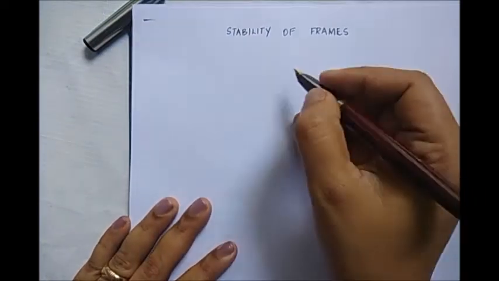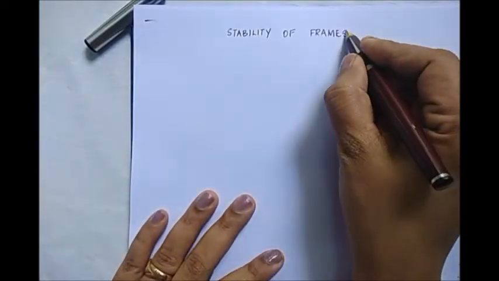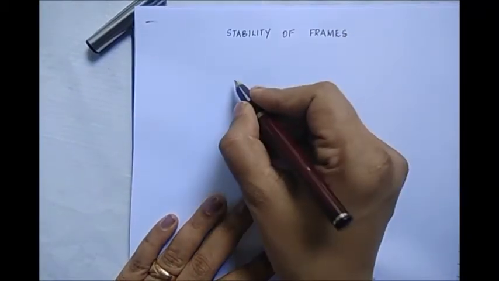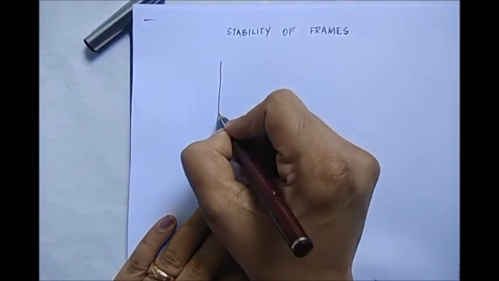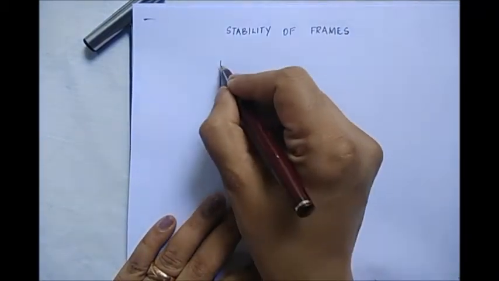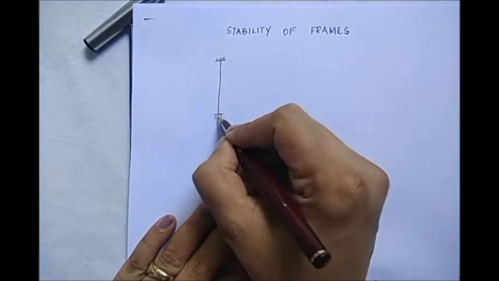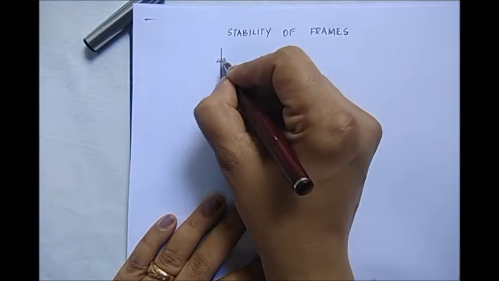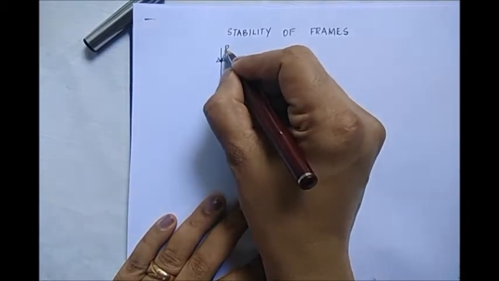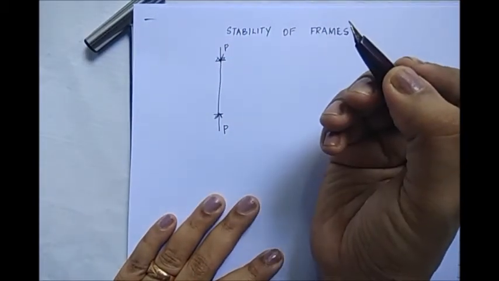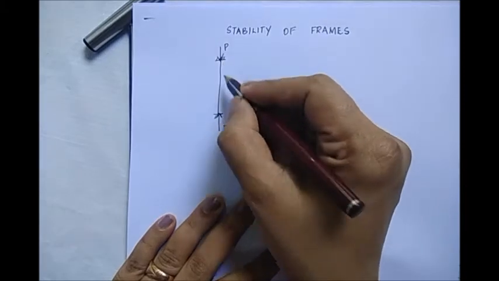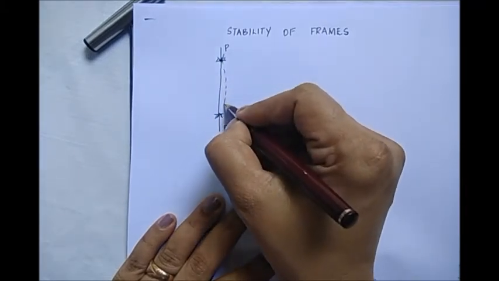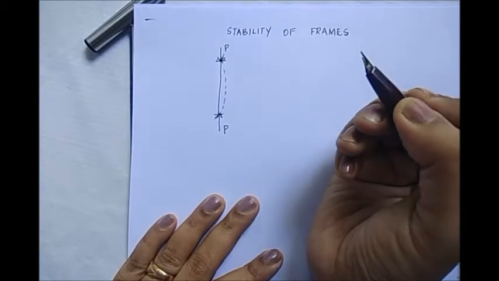Now let me tell you what a frame is composed of. You all know what is a column - a column is an axial member subjected to axial compressive forces. Under these compressive forces, the column goes buckling or crippling depending upon the length of the column.